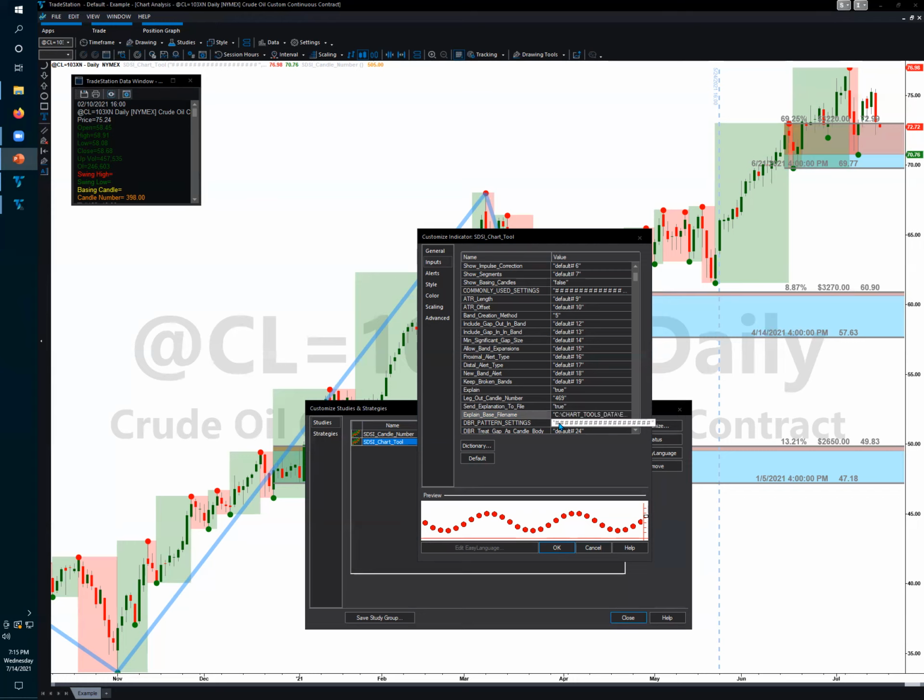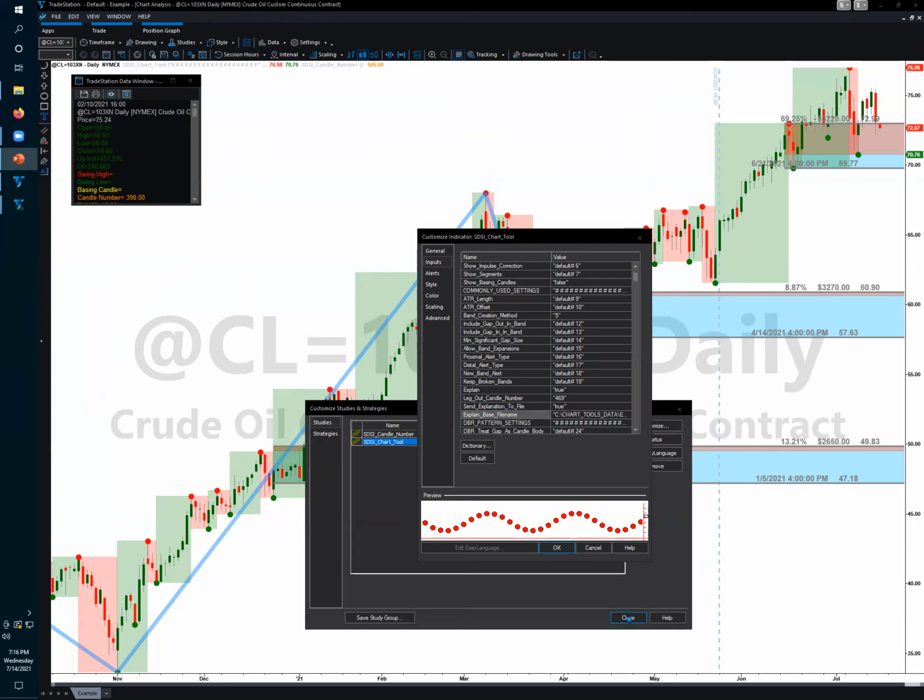We look at the parts. We can see here that we have our drive letter. We have our directory path. And then at the end, we have our file name prefix. So our file is going to start with explain underscore. And then it'll have our symbol and interval and everything else appended to it. And that will be in the oil directory, which is found inside of the explanations directory, which is found inside of the Chart Tools data directory on the root of the C drive.